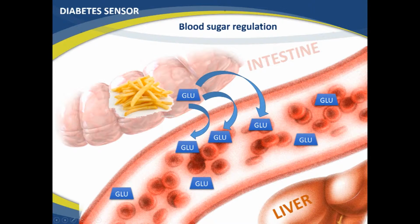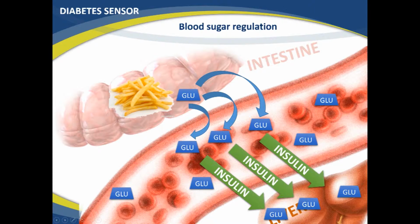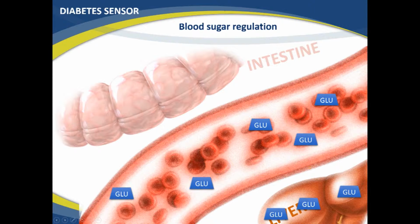This causes too much sugar to be in the bloodstream, and sugar is very important, especially glucose is important for cells as a fuel. Too little sugar lets them die because they just run out of fuel, but too much is also toxic. So the body has developed a system where the excessive glucose is absorbed into the liver. The body just recognizes, oops, there's too much glucose. It secretes insulin, and insulin then causes the glucose to be absorbed into the liver. And that lowers the blood sugar again. So even if we eat something with sugar, it goes into the blood, but it's absorbed into the liver to keep the blood sugar in the normal range.